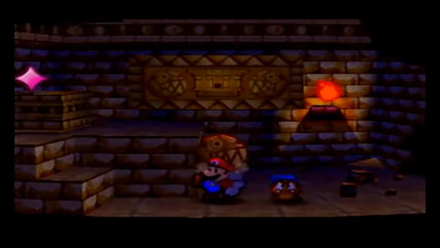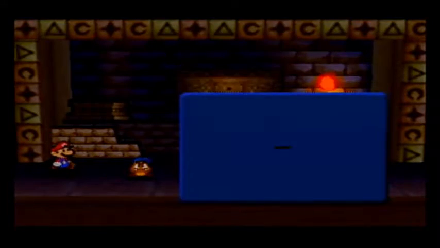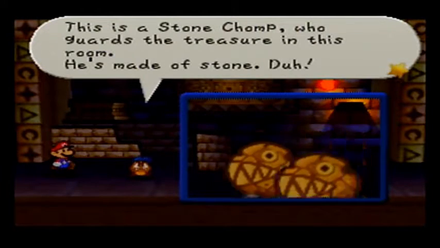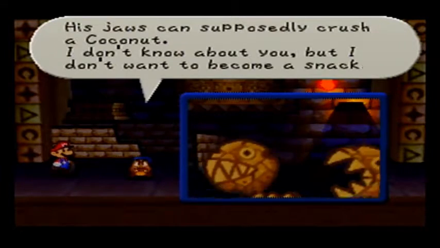Arf arf! Time to fight a Stone Chomp. Actually, I'll tattle on them first. This is a Stone Chomp, who guards the treasure in this room. He's made of stone, duh! Max HP 4, attack power 3, defense power 1. His jaws can supposedly crush a coconut. I don't know about you, but I don't want to become a snack.